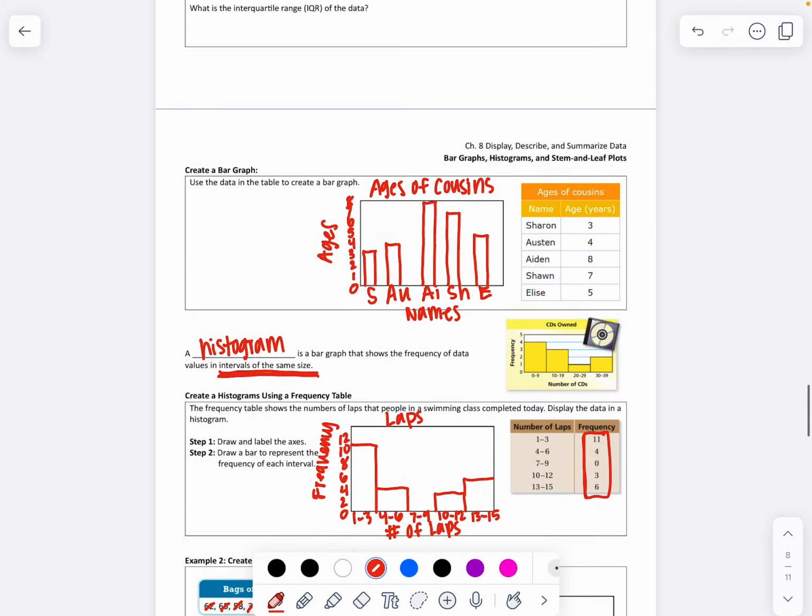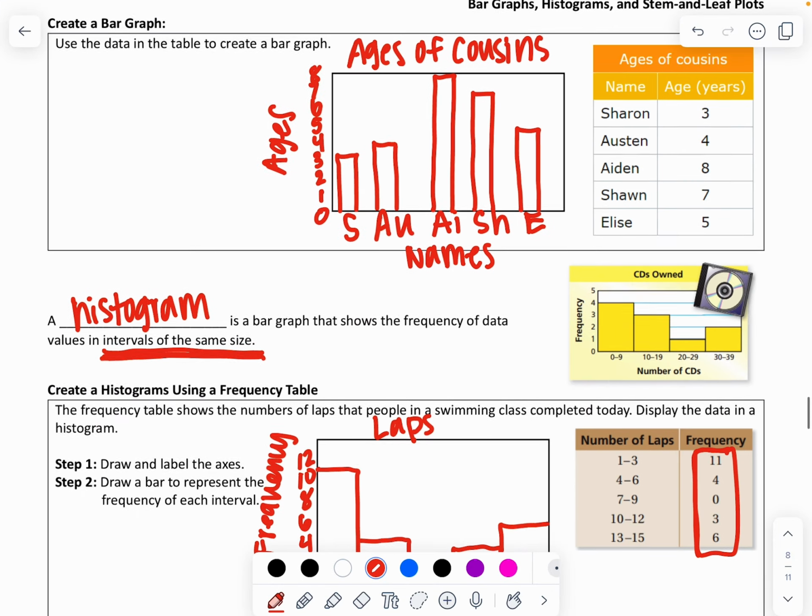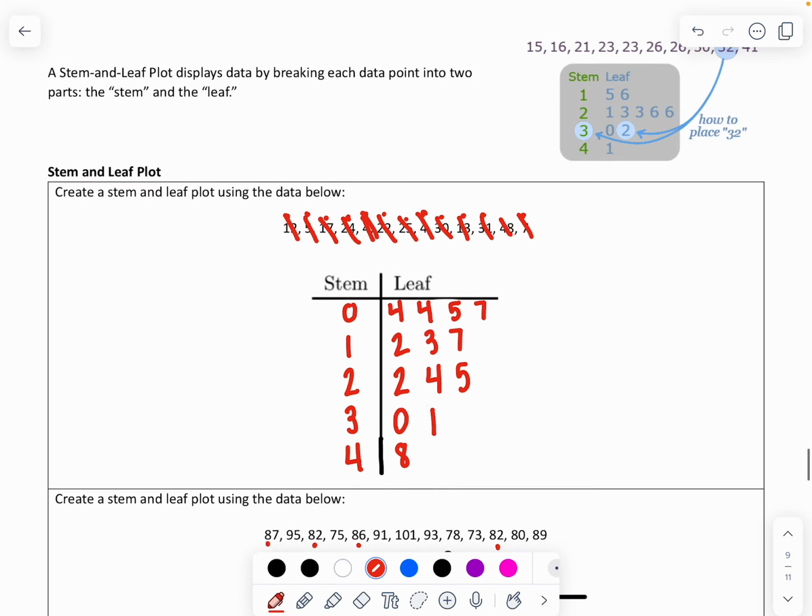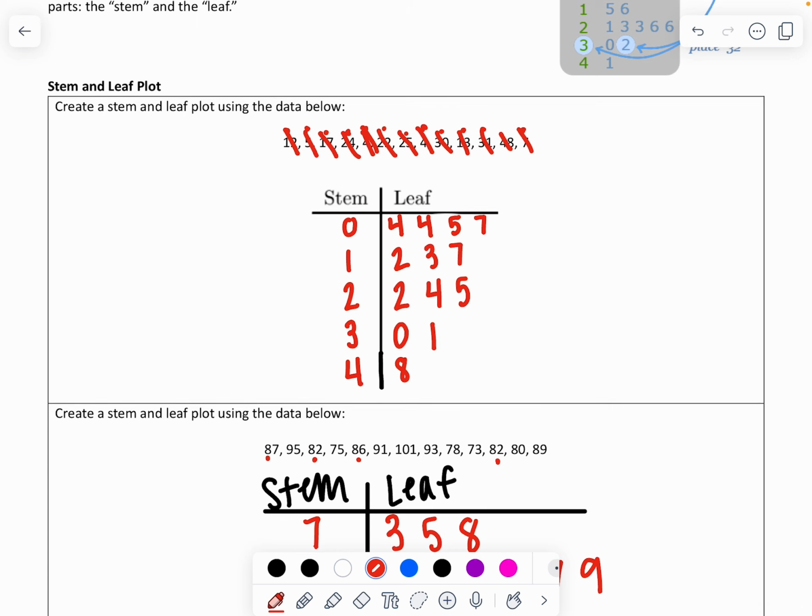So to review, we learned about bar graphs, histograms, and stem and leaf plots today. And a few classes ago, you learned about dot plots, so that's also an option. And if you wanted to do something more advanced, you could do a pie chart or a box and whisker plot, which we haven't gone over, but I can help you with if you do know about it. And so let me know if you have questions.